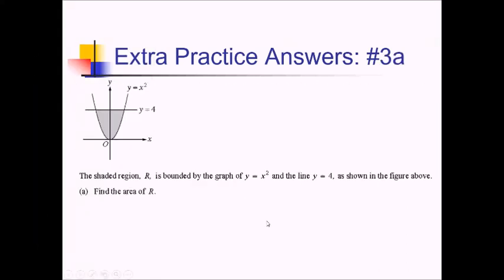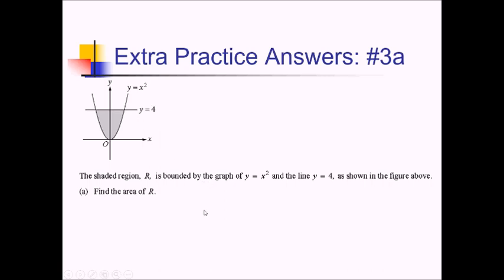On this calculator-based free response, we have this shaded region R between y equals x squared and y equals 4, and our first task is to find the area of that region. So we're just going to do an integral from left to right of top minus bottom, basically. So let's find out where these two functions intersect, because those intersection points are the left and the right limits of integration for our integral.